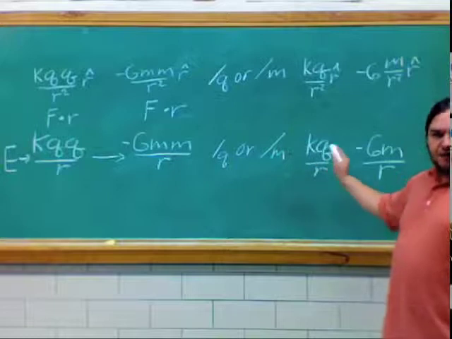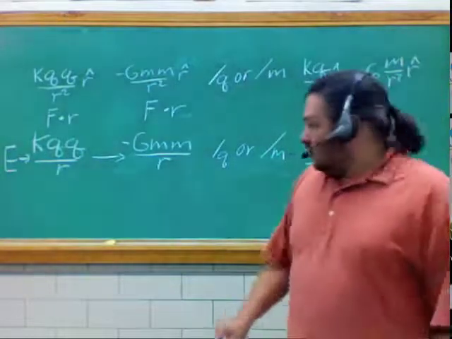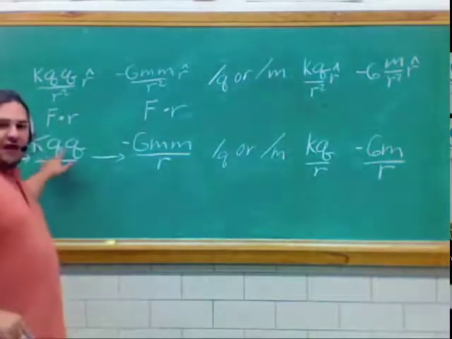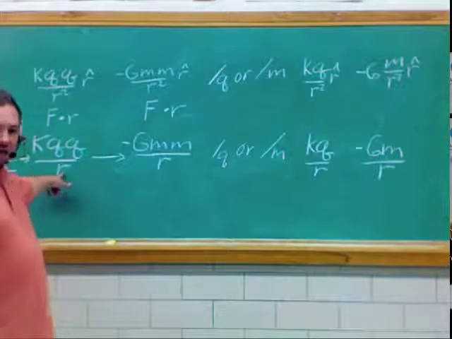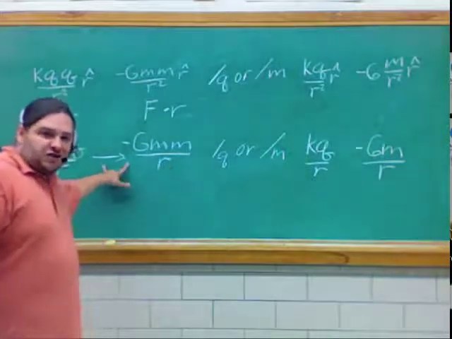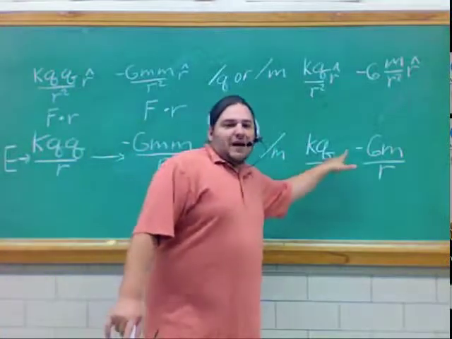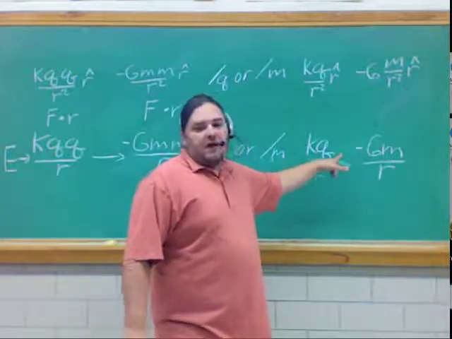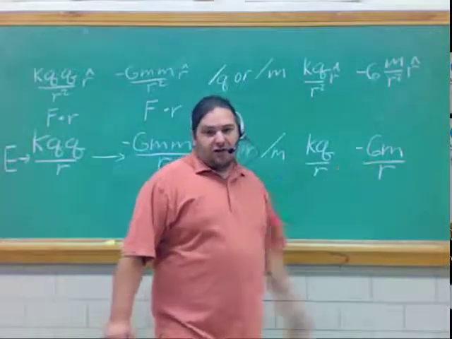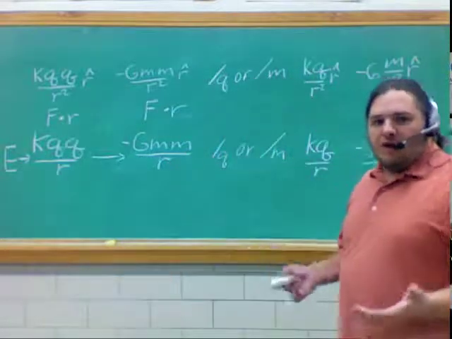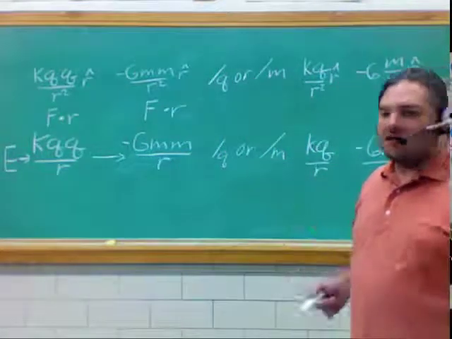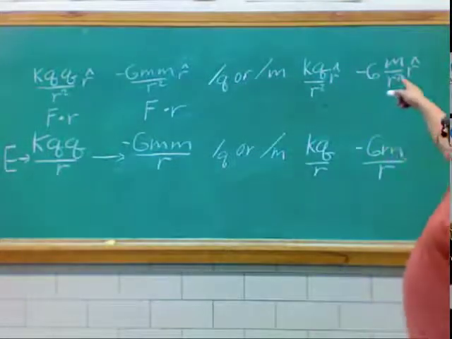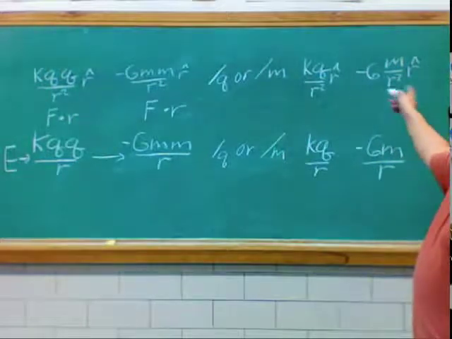Okay, this is what is called potential, not potential energy. Remember, the difference between kinetic and potential energy is that potential energy is positional based. There's a position value here, a position value here. This is what's called potential, which, unfortunately, the best way I can describe it is the potential to have energy. Okay? Cool. It's not quite energy. You introduce a charge or introduce a mass and you get yourself energy. Make sense? So, KQ over R squared, negative GM over R squared, and I've got my directions here.